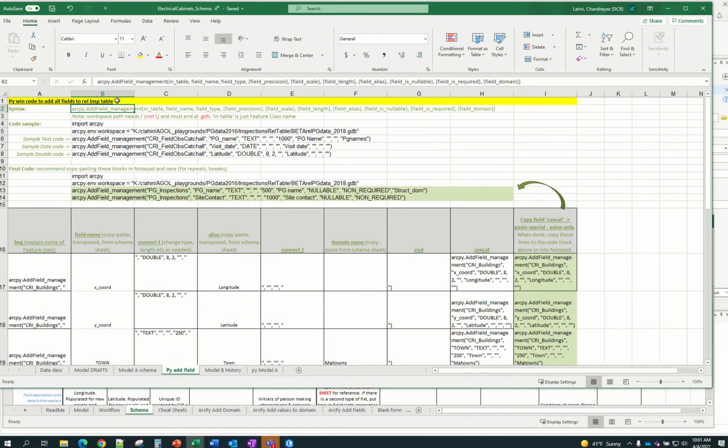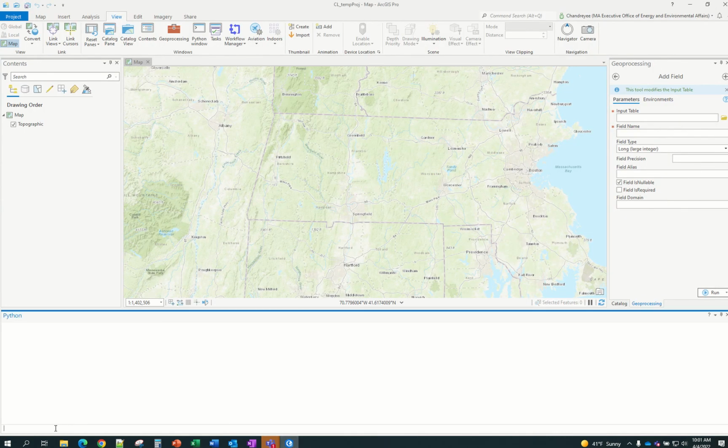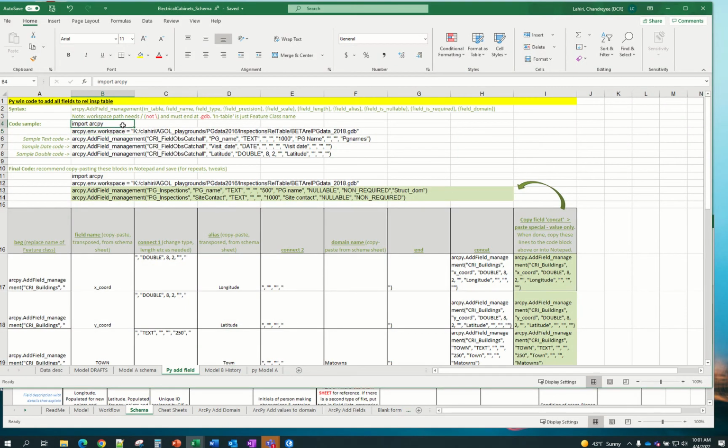So what I've done here in this spreadsheet, this is the actual line the tool runs, but these are two lines that you need to run first. And when I say run, I mean this is what we're going to type in over here. Your code block will start with this line, import arcpy.